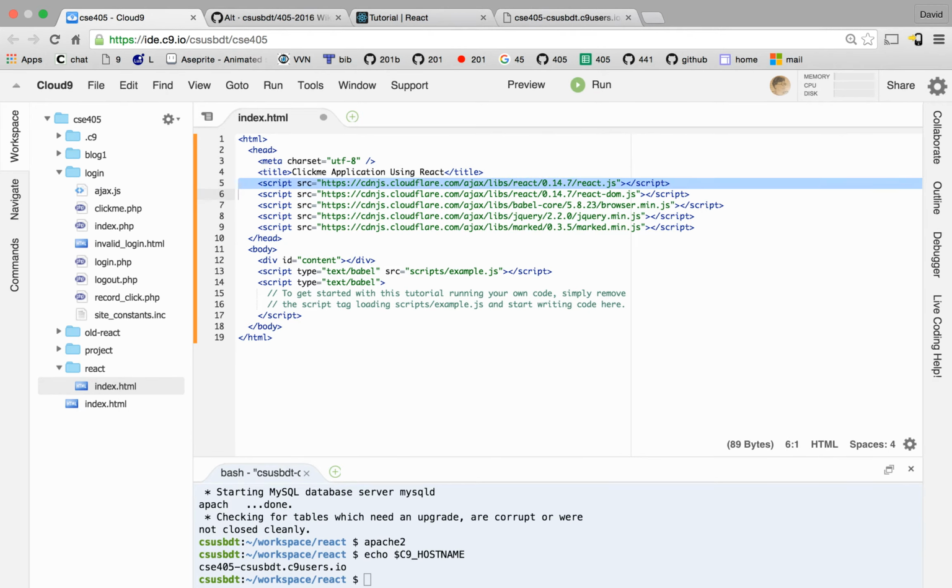So this is the basic React library right there. It's in a file called react.js, and we're loading it from this host here. And this is called a content delivery network. And it's nice that this is available for us to use for free. So we don't have to serve the React library file from our own web server. We can rely on this free to use content delivery network. So that's nice. And here's another piece of the library. It's called React-DOM. See right here.